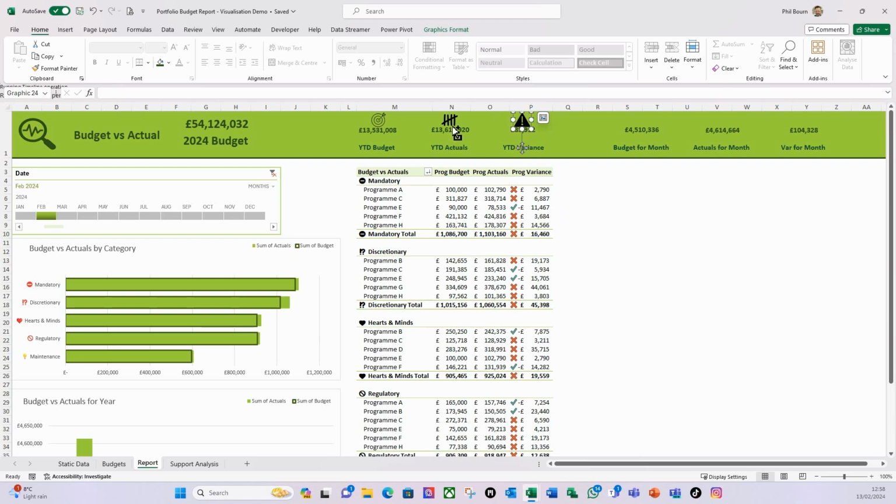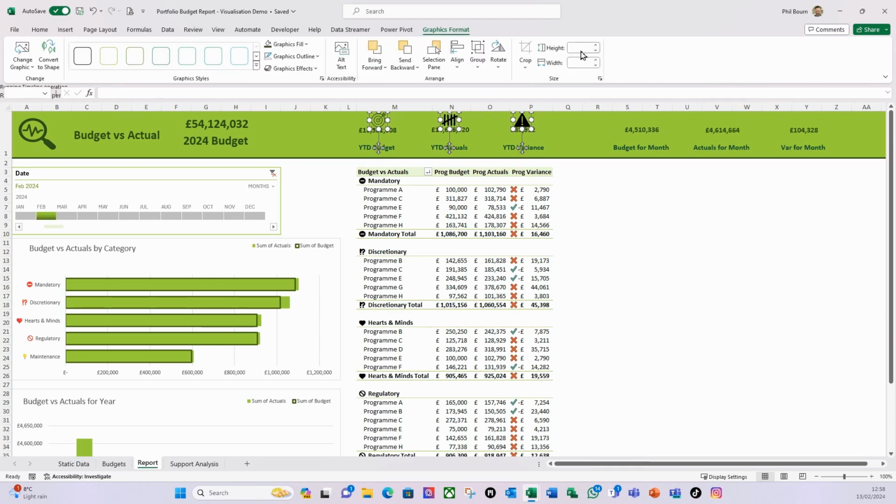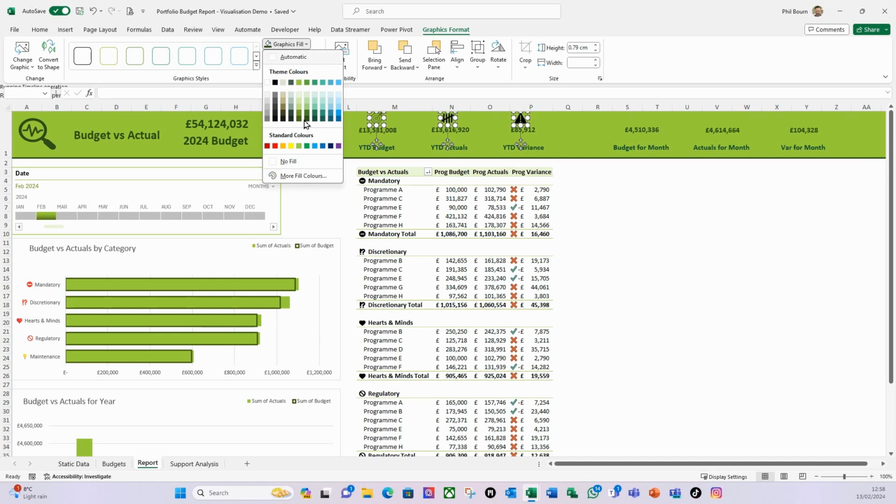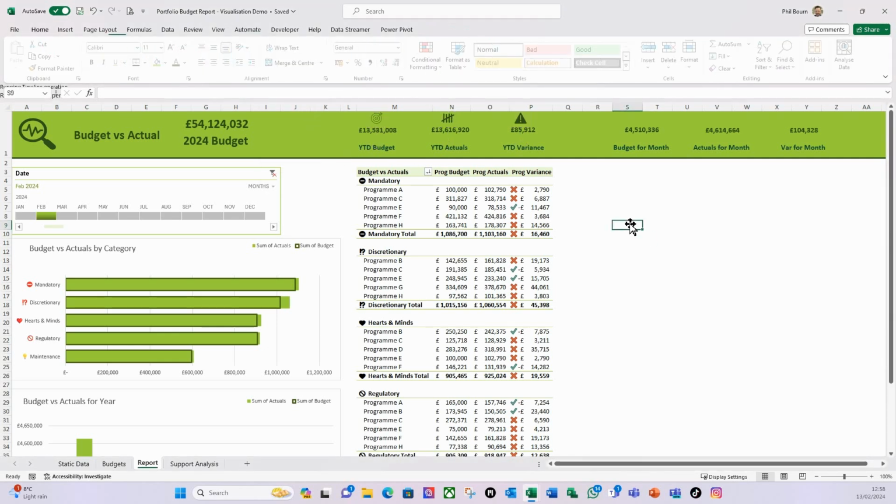It's slightly smaller, so let's make them 0.8. That's better. And let's make the fill dark green.